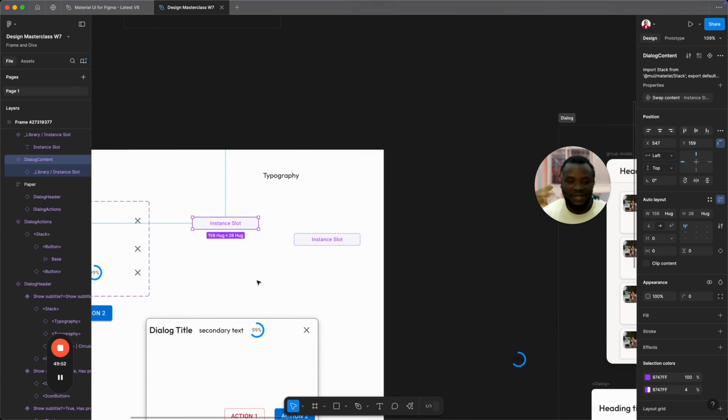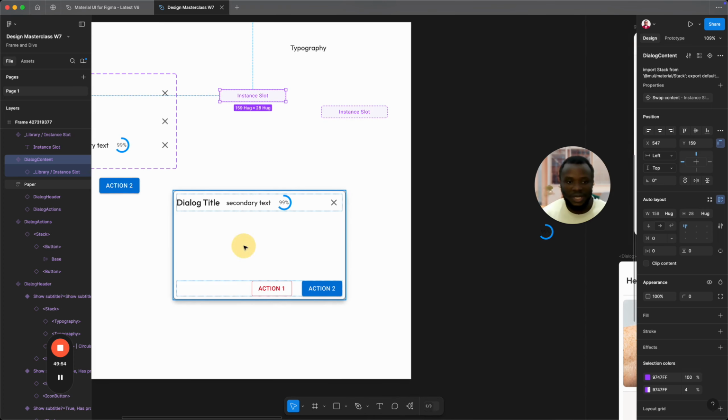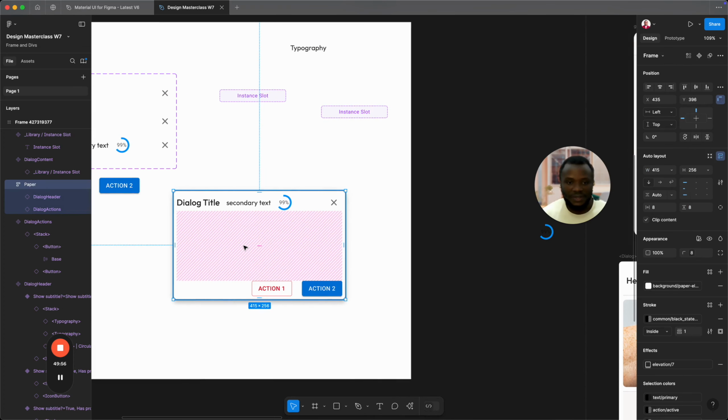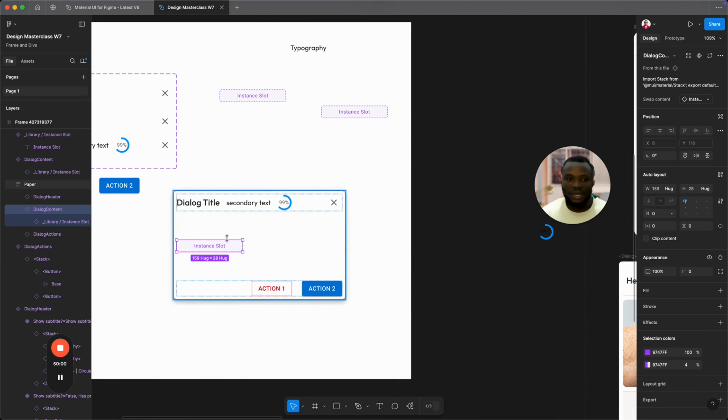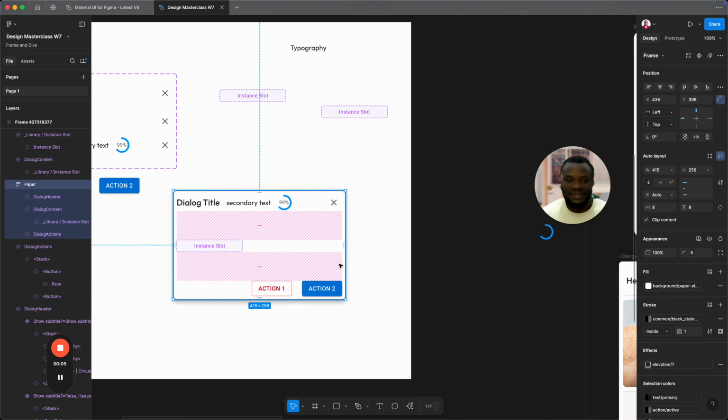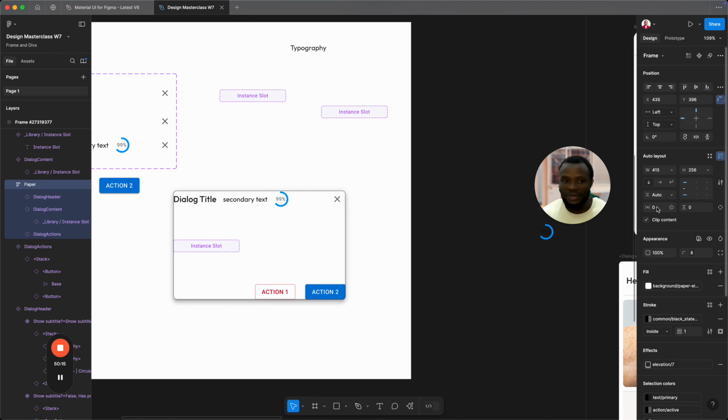So let's copy an instance, and here we paste it. What we are going to do is remove all the padding that is on this paper for now. So we're going to make it 0.